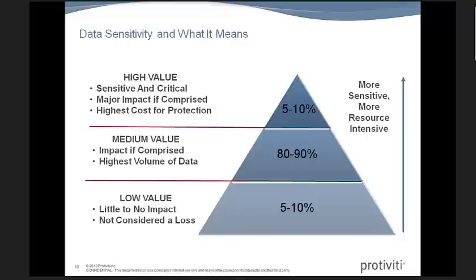So clearly, when you look at this information and data sensitivity hierarchy, you want to think of your environment, because once you categorize your data, information that's high value is going to be designed in an environment that provides the greatest amount of protection, more than the medium value. And the low value is things that you put on your public-facing site.